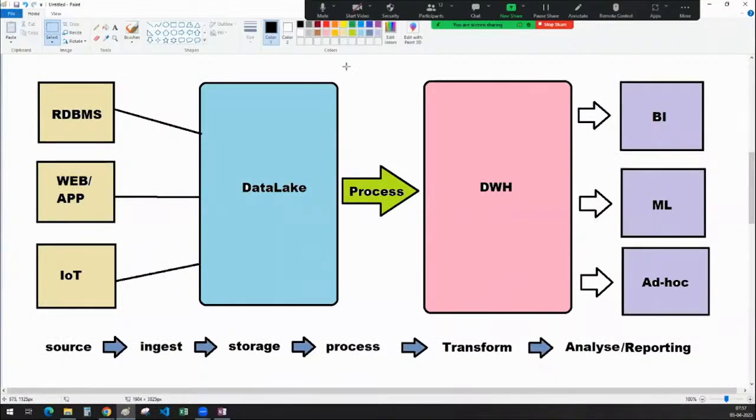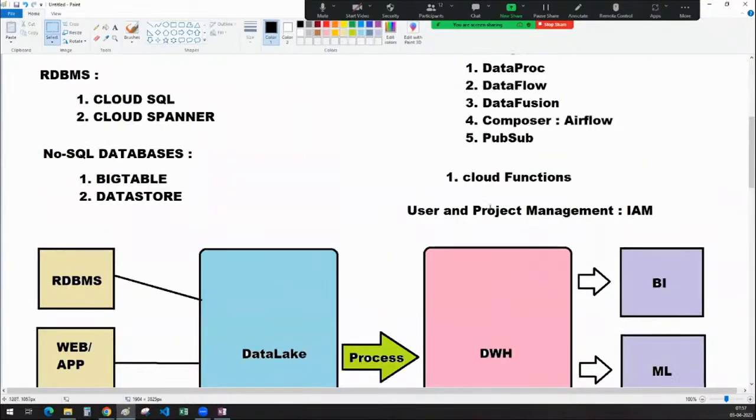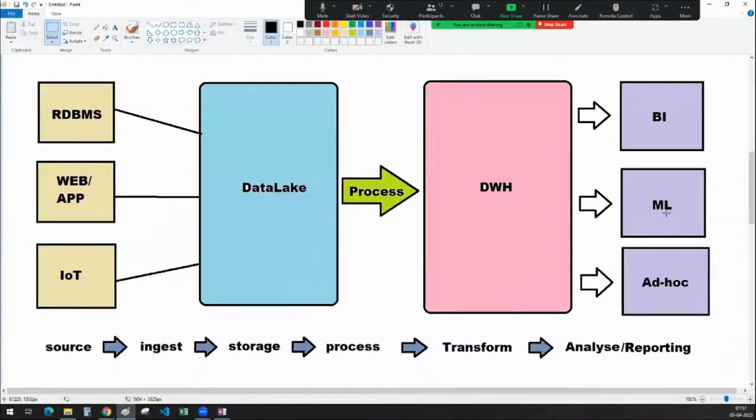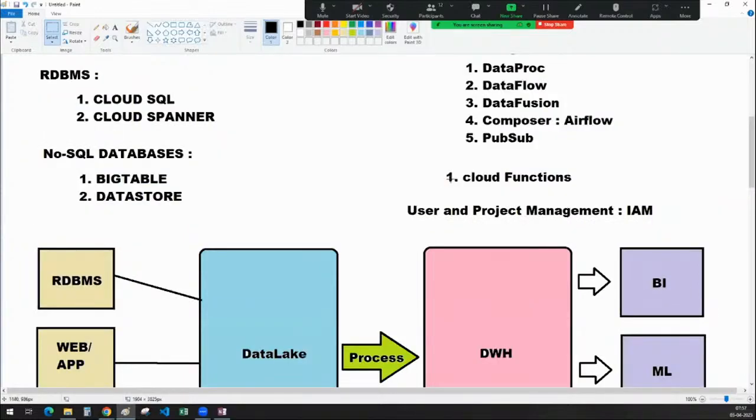Yeah, hi Saidhul, good morning. Good morning everyone. In this course content, do you cover all kinds of authentication, like the Active Directory part, or not? That comes under IAM. Yes. And Cloud Functions? Yes, it's a kind of developer tool, it's a data engineering tool. Which one are you asking? Cloud Functions is a developer tool.